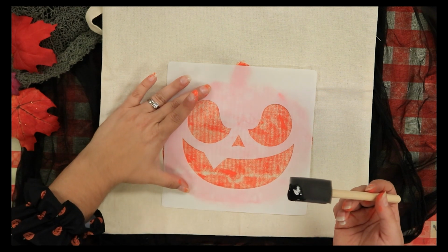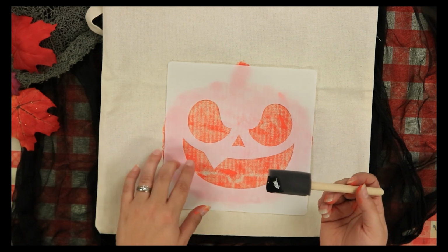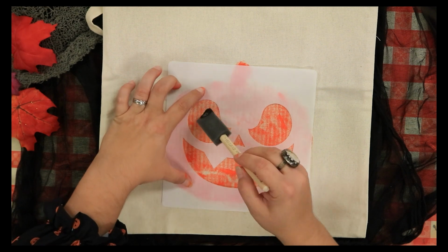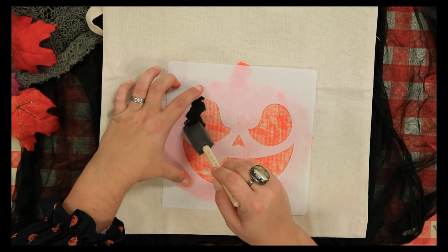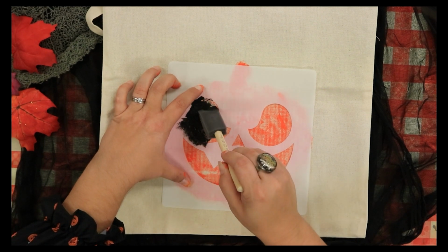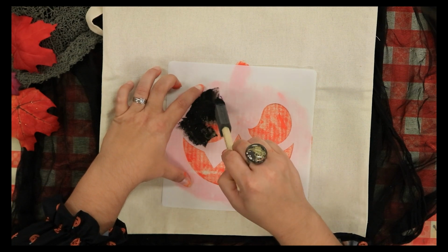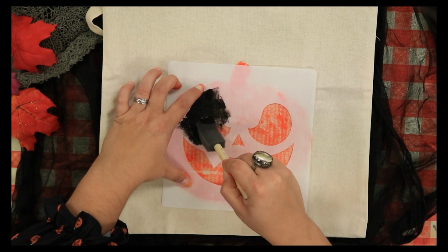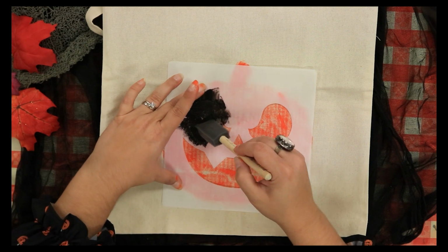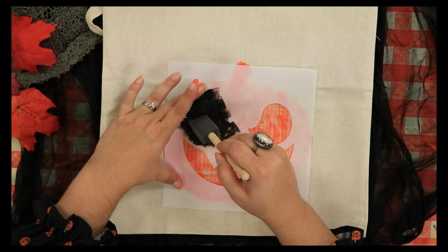And while I'm holding down my stencil, hold it down good. Just grab a corner and kind of hold it down. I'm going to start dabbing the paint onto this, okay? We're just going to dab it on there like that. And so this white plastic is going to keep the paint from going where I don't want it to go. And when we take it off, we're going to have this really cool jack-o'-lantern painted onto our bag. This is called stenciling.